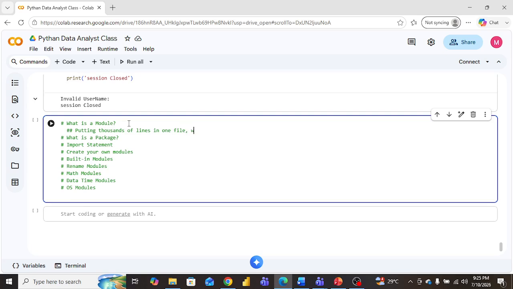We can divide code into different files. Am I right? Those files are called models. Understood? Yes.